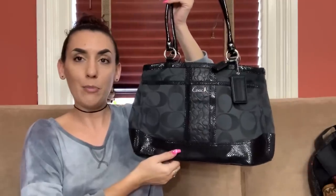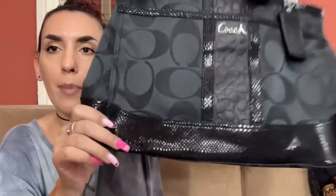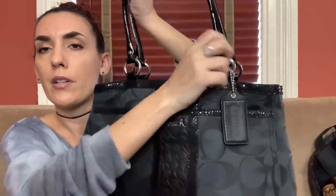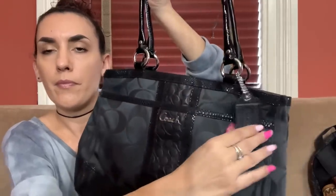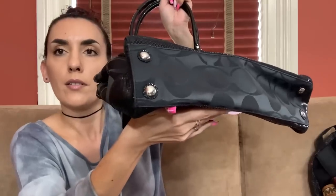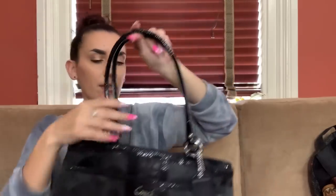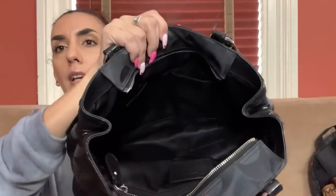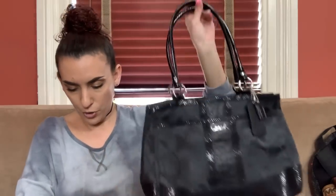Then we have another Coach — this one is black with fabric, black patent snake print, matte black, and silver tone hardware. Hang tags are here. Pocket in the front, nothing on the back. Really nice condition on the sides — I washed this one as well. Patent leather handles. Zipper closure with a black interior, creed, zipper, and slips. This one came out really nice after a little bath. We're doing 60 on this one, nice medium size.